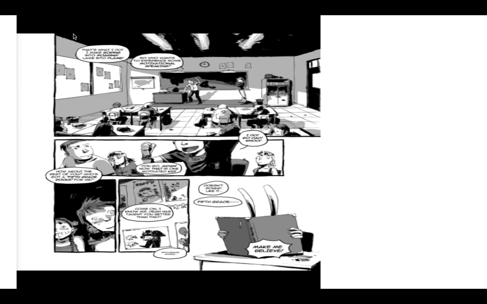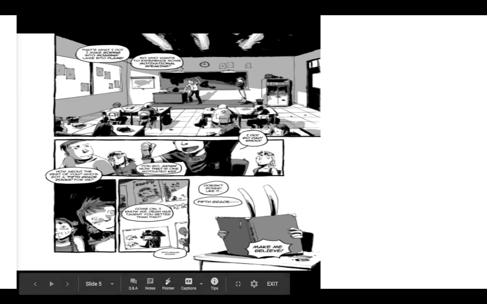Okay, so here's an example. We have this panel up at the top. Notice this panel is bigger than a lot of the rest. As we look at this panel, we have the teacher at the front talking to the class, right? And he's saying how he makes class really awesome. And we have students in the middle paying attention, engaged in the class. We see drawings and things on this student's desk or on the board.